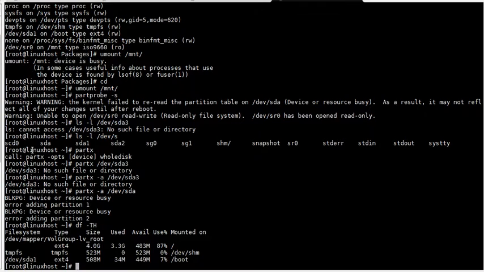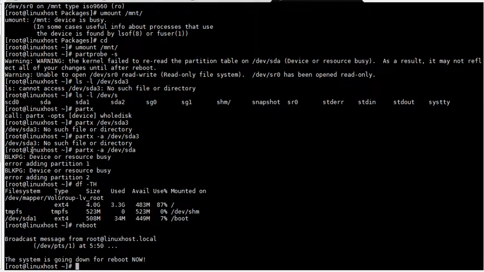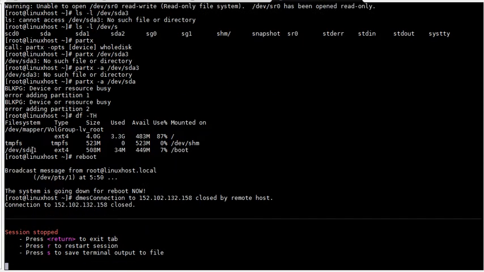So what I will do, the last method is just rebooting the machine. So I'm just rebooting the machine, and after that it should come. Let me try with the reboot. If you will see, gone. So my system will take another couple of minutes to reboot. I'm just pausing this video, and after that I will show you how we can create the next step and extend our LVM.